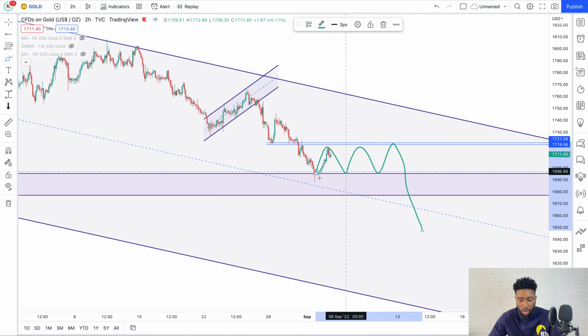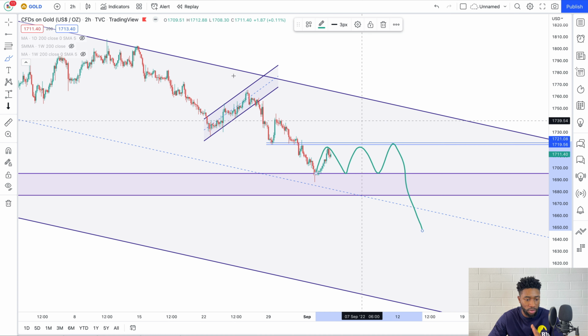So it's only logical to expect the market to take some time to consolidate around this area to decide where we will be headed next before we think about opening a trade. So if we should get a pattern like this creating some sort of resistance at this level, then if we should get a bullish breakout, I'll consider going long on gold. That's if, as we make this pattern, the DXY or the dollar strength index begins to weaken.